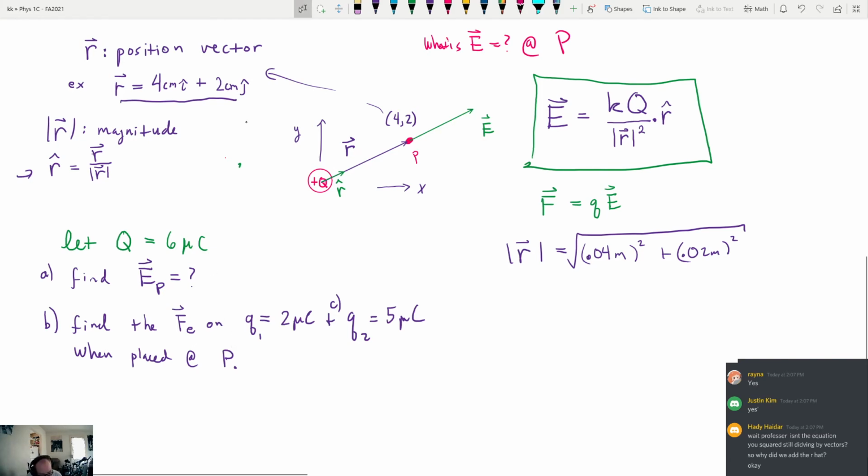All right, give it a shot. At the very, very least, try to figure out what the magnitude of this is and the magnitude of the forces. So just find, if you can't figure out how to do direction, that's fine. Just do the magnitude, at the very least. And I'll give you like 4 minutes. Maybe 5 minutes.